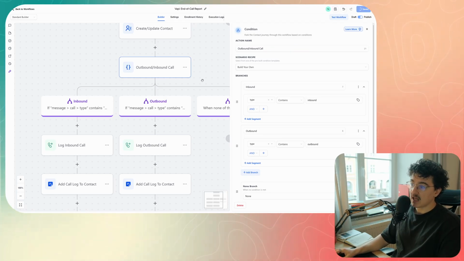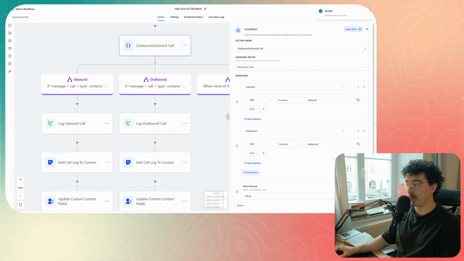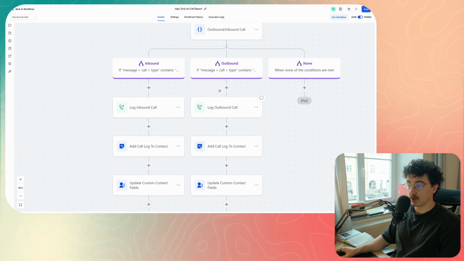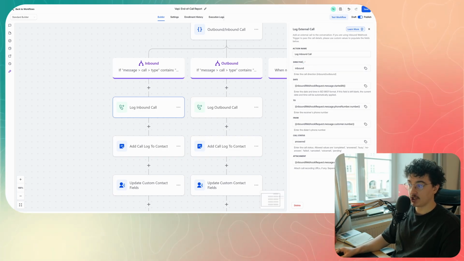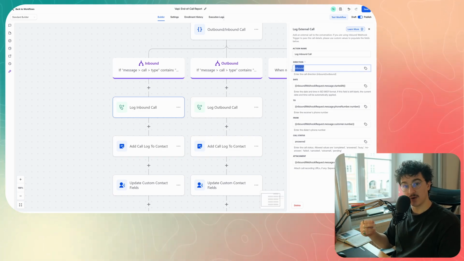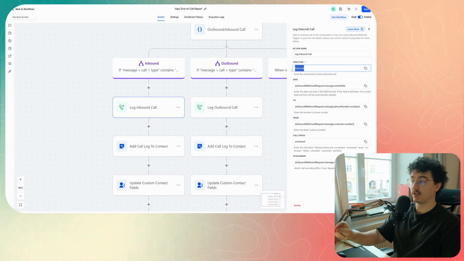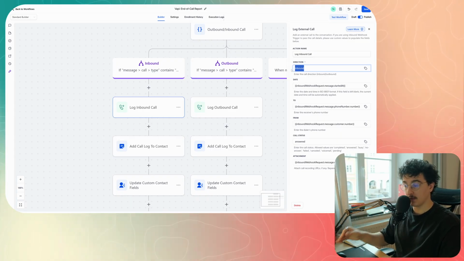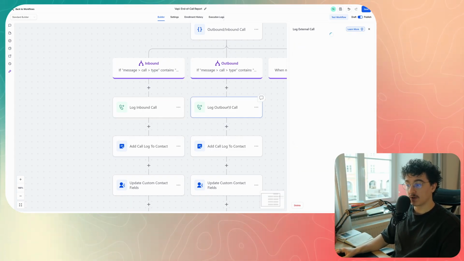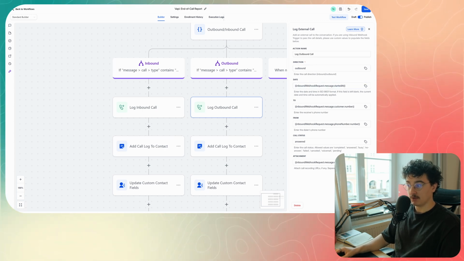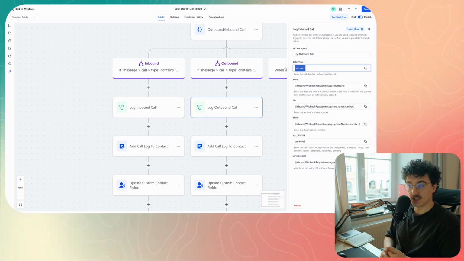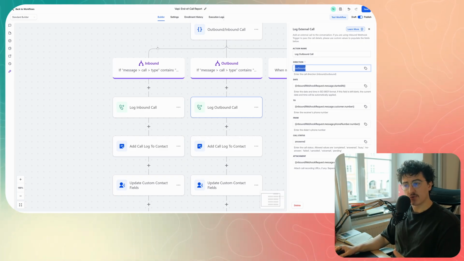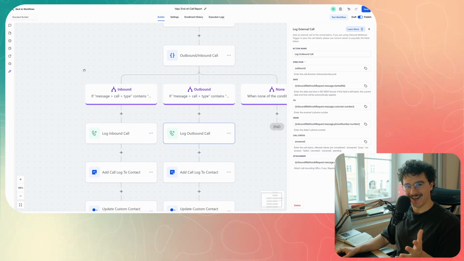And therefore, in the next step, when we actually log the call, we can confidently say, okay, the direction here is inbound. This is not a variable. This is hard-coded. This will always evaluate to inbound. And the same goes for the other path, which is outbound. This is, again, not a variable, but always outbound. If this was a bit quick, I'm sorry.